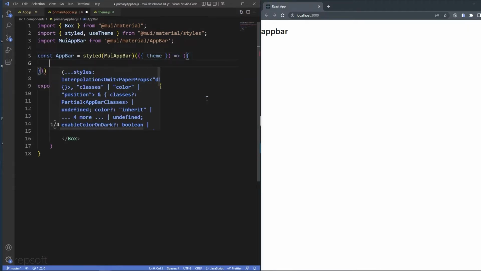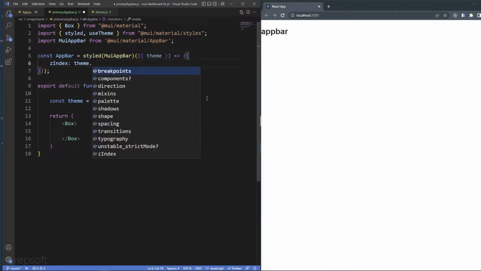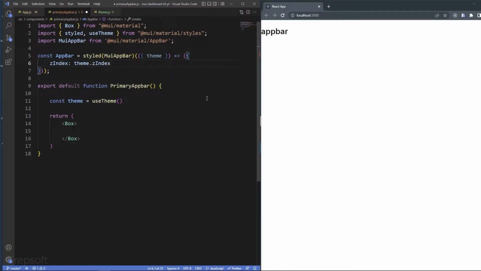Alright, so once I have that, what we want to do is change the Z index, and that's what I was saying. You can go into theme dot and say zIndex dot drawer. So these are basically standard Z indexes within Material UI. I'm just using those, and I'm just adding one to it so that it's always at the top.